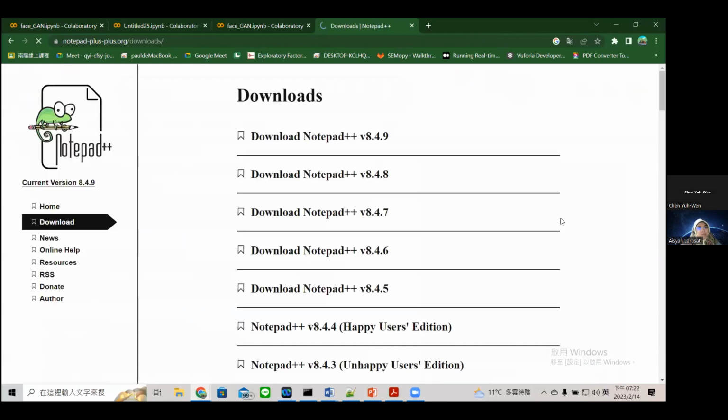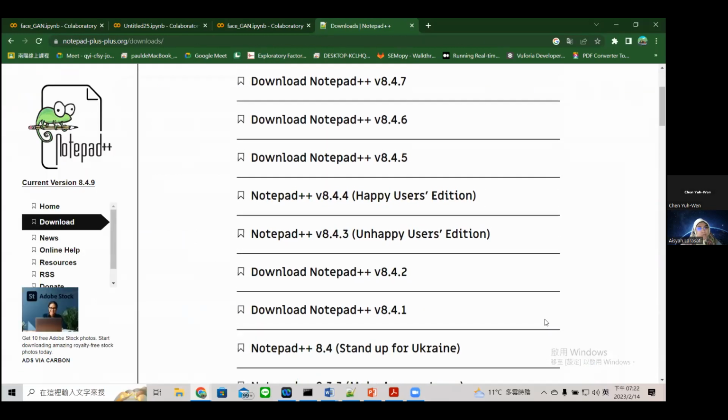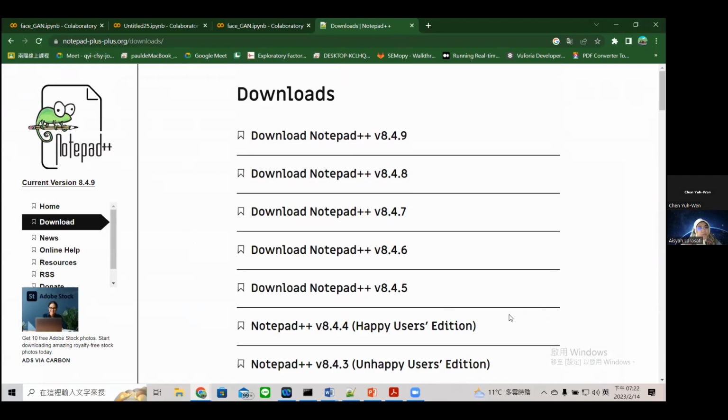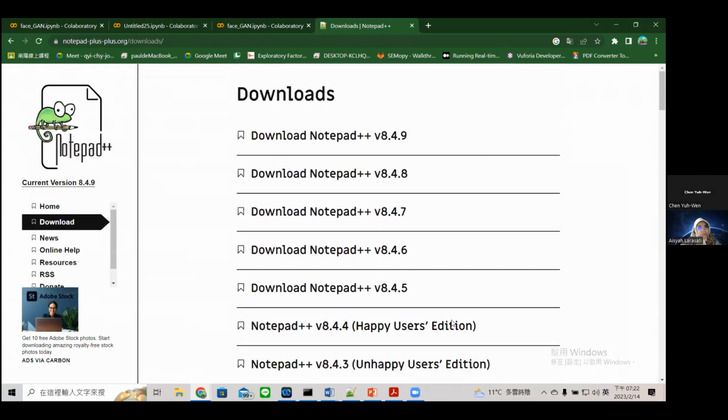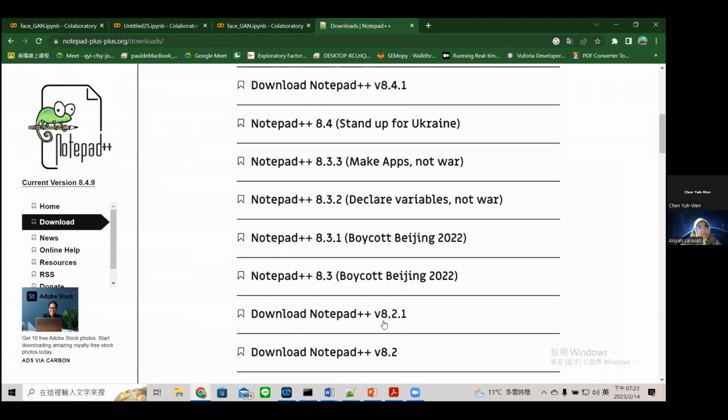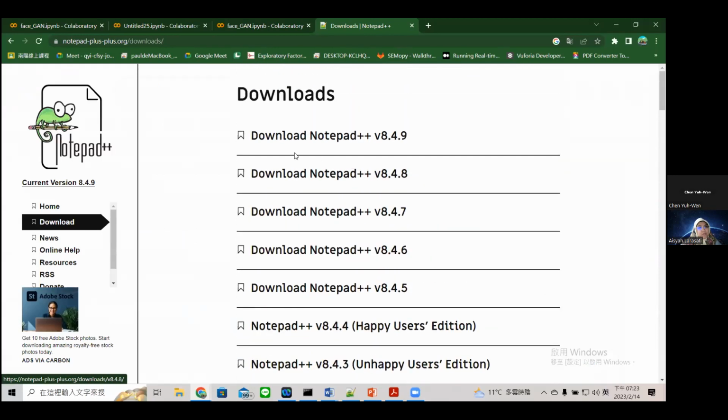Why do I use this one? You can choose any one you like, but I encourage you to choose a version larger than 8. For example, any version that's larger than 8 is okay.